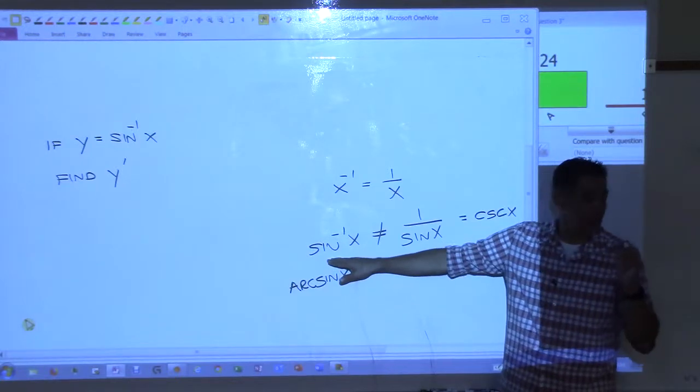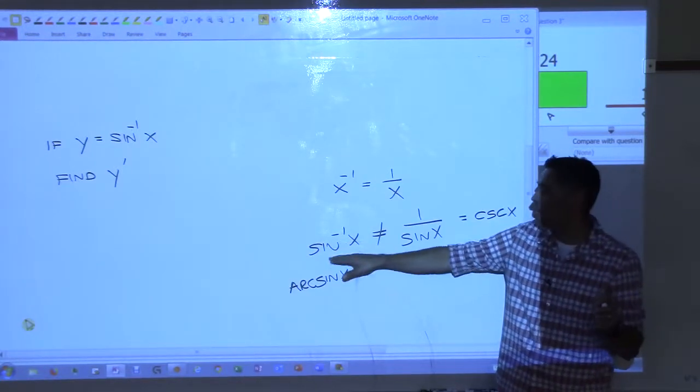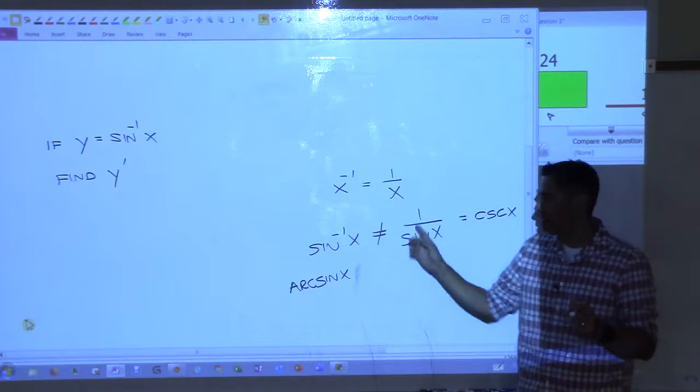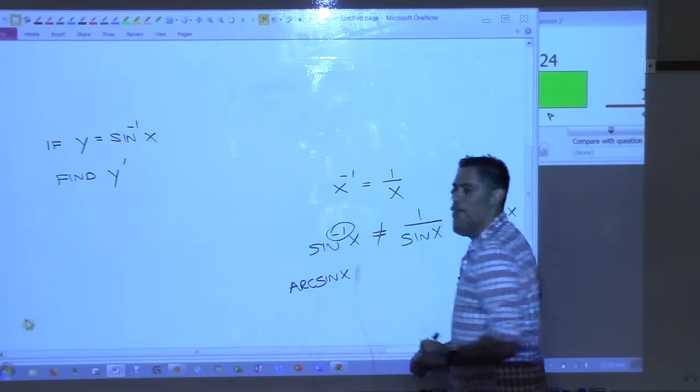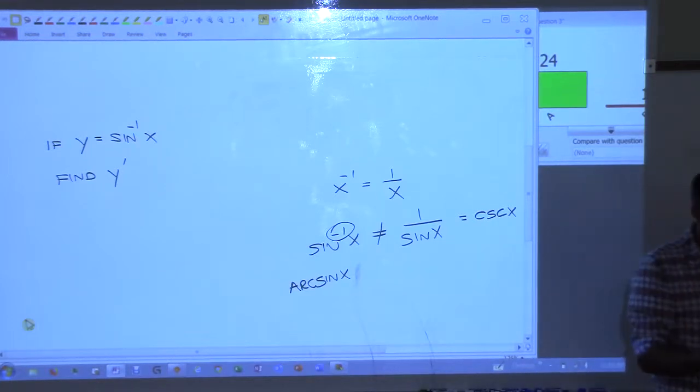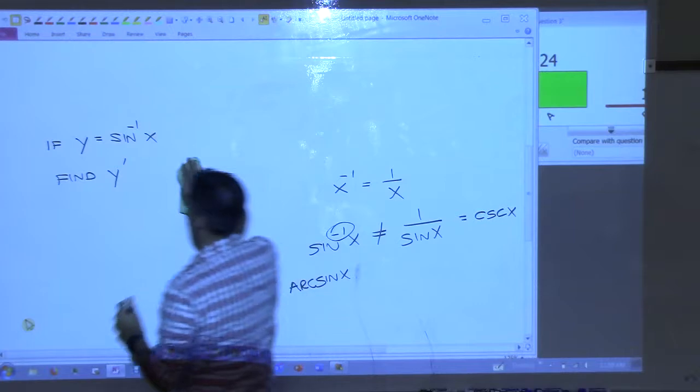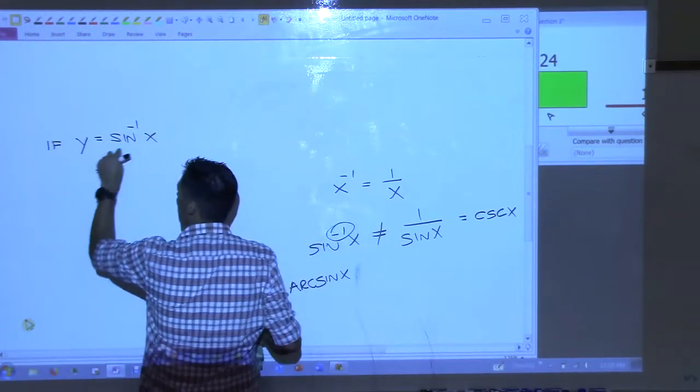Traps, but I want you to understand what it is and not do this. And if I use this enough, I think everyone will finally be clear that this represents the inverse function. So we can't look at this right here as y equals 1 over sine x.